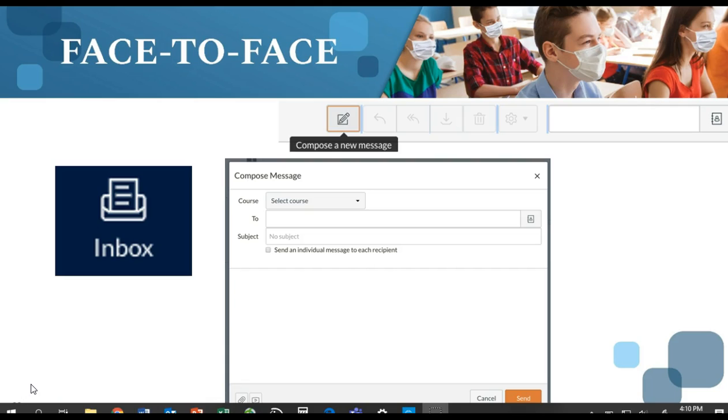You can also view the messages your child has received from their teacher and send your child's teacher a message by clicking on Inbox. Click the pencil and paper icon to compose a new message. The courses that are listed in the drop-down menu are the courses that your children are currently enrolled in. Then type or select the teacher's name. Finally, type a message in the message field, like an email. To add a file to your message, click the Attach link. You can record a video to send to your child's teacher. If you would prefer, just click the Record link. When you are finished, click the Send button.